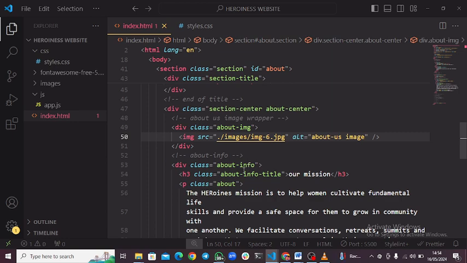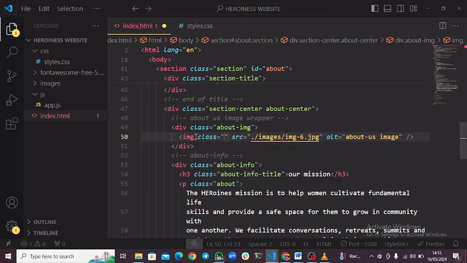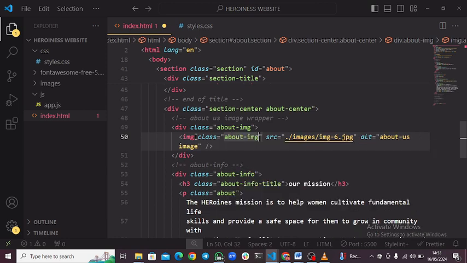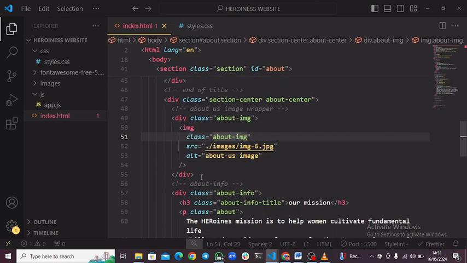I gave it about image. Or should we give the same class to the image itself? Let's give the same class to the image itself and see what the result will be.